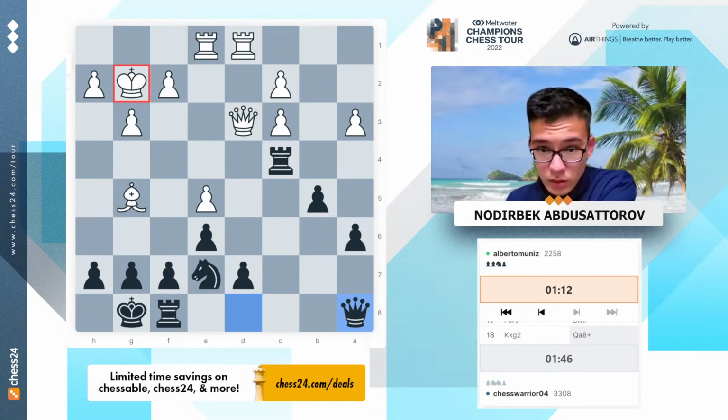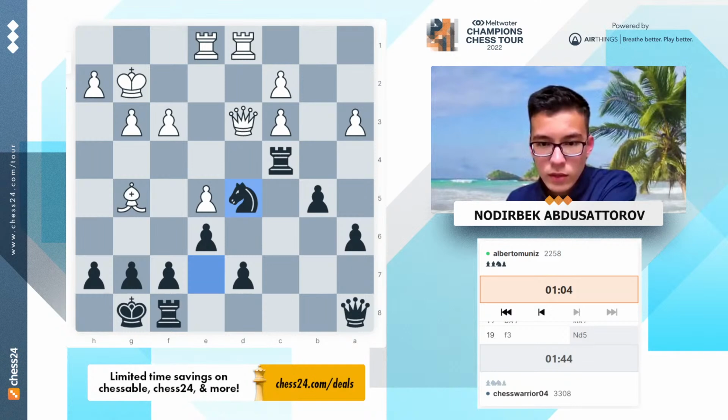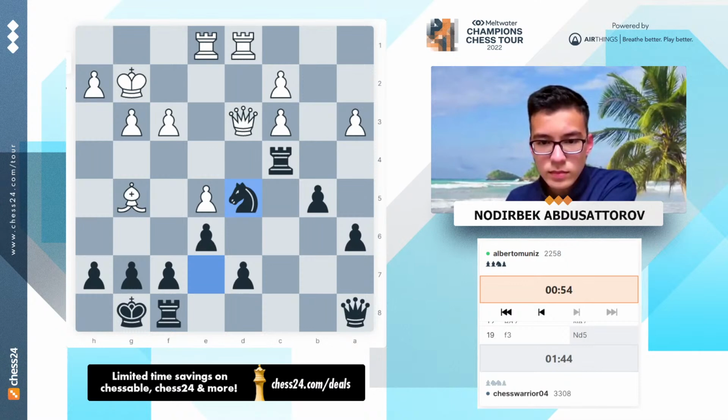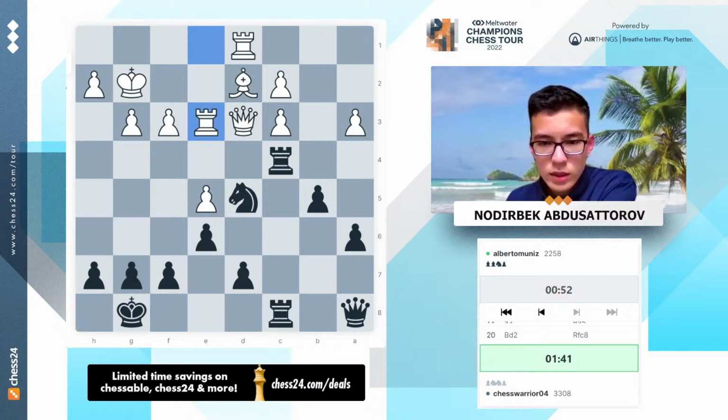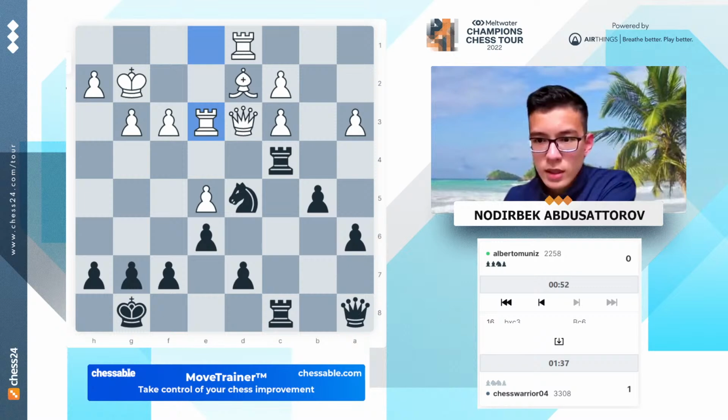And also, he had very weak c pawns. Now I play knight d5, rook c8. So he's giving up. Okay, I think he just blundered. Okay, whatever. Good game.